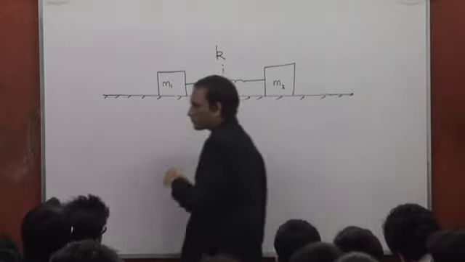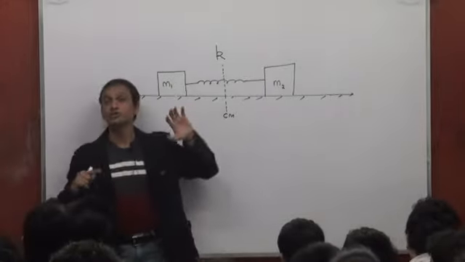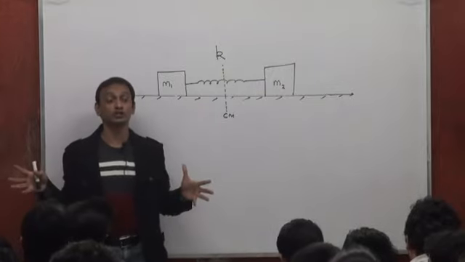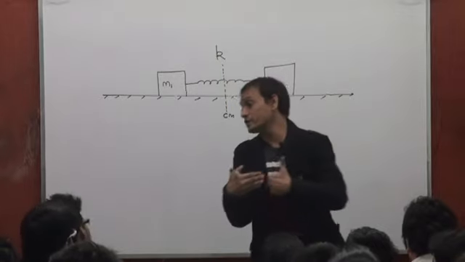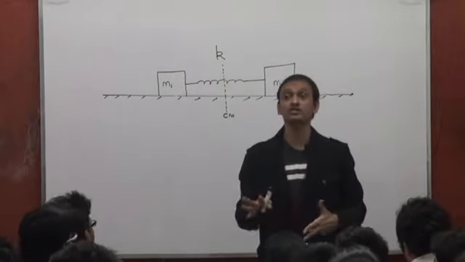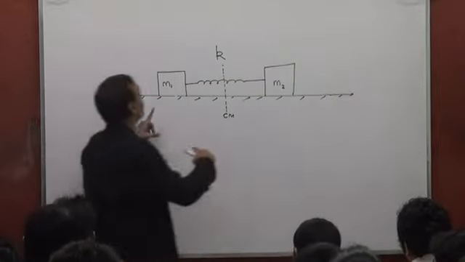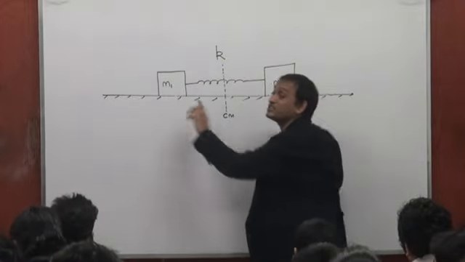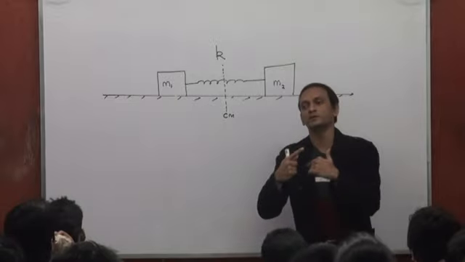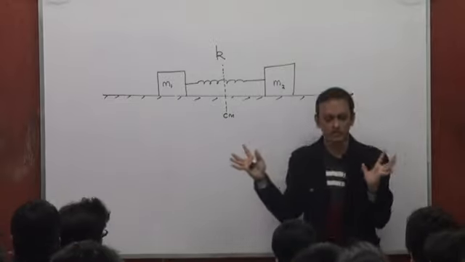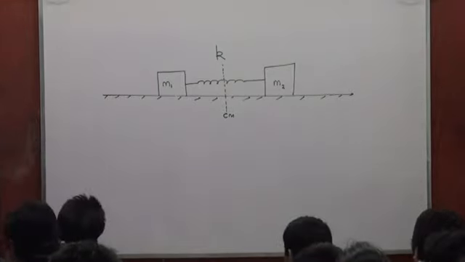because even after I release, the two masses develop velocity, but there are no external forces acting on the system, and in the absence of an external force, the velocity of the center of mass will remain constant, because the acceleration of the center of mass is going to be 0. There are no external forces acting on the system comprising M1, M2 and the spring. The forces that act on M1 and M2 are courtesy the spring, and those are internal forces. They will not appear as ones that are going to accelerate the center of mass, right?